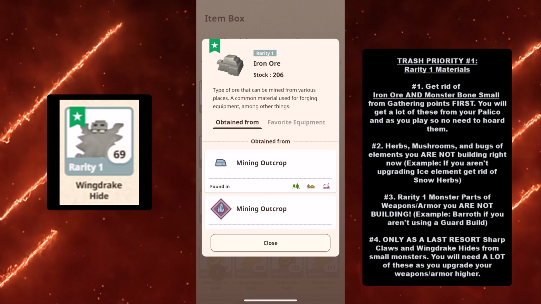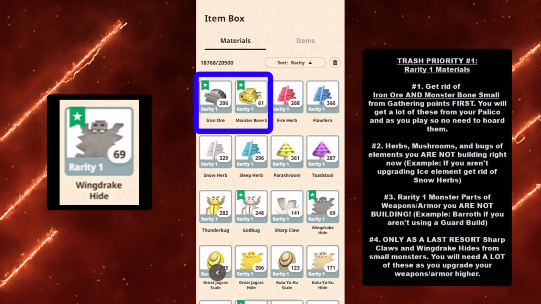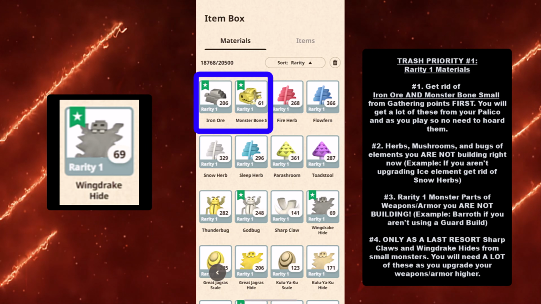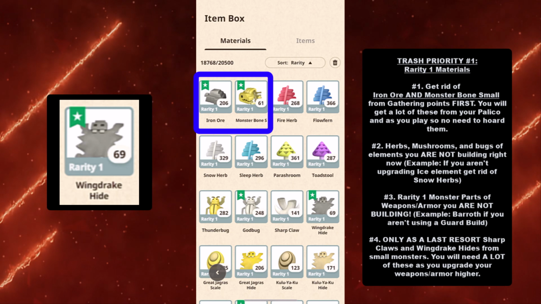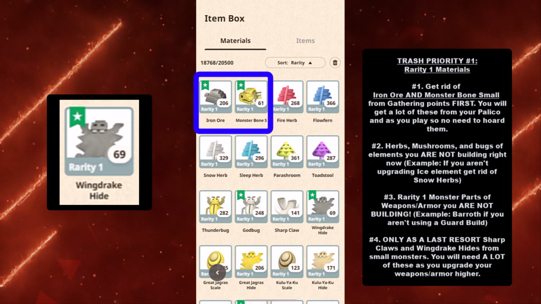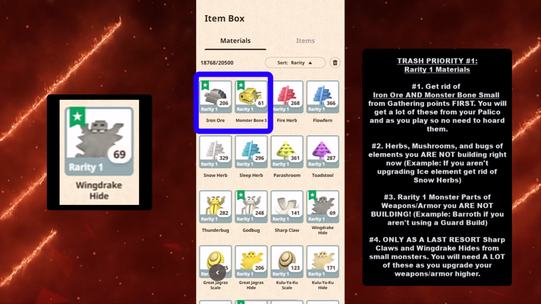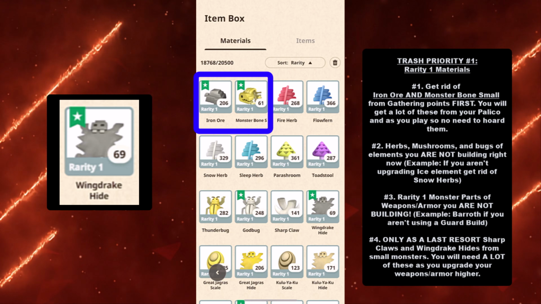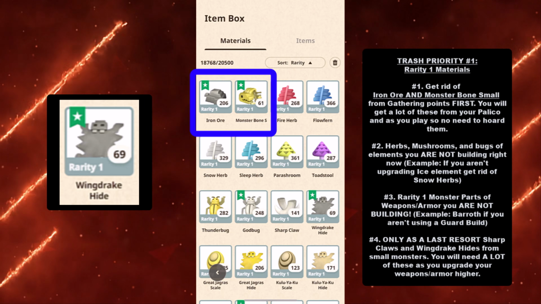You will get a lot of these from your palico and as you play, so there's no need to hoard them. Iron ore and monster bone smalls, you'll get a lot of these, but you won't use them a lot depending on which build you use, so get rid of them first. Even if you do need them, you're going to get a lot of them as you play the game, just because your palico brings a lot of them to you, and from gathering points as well.